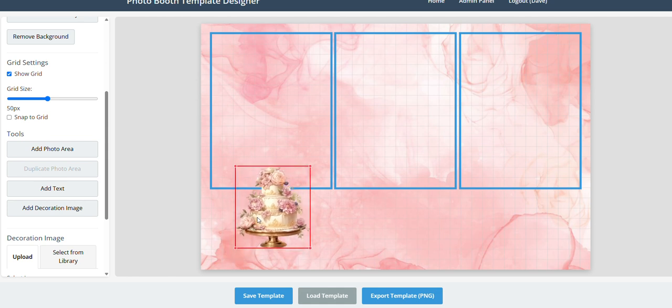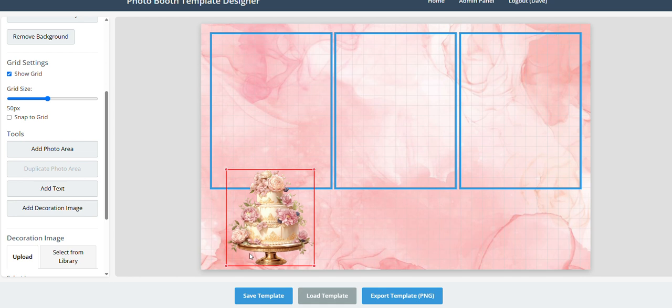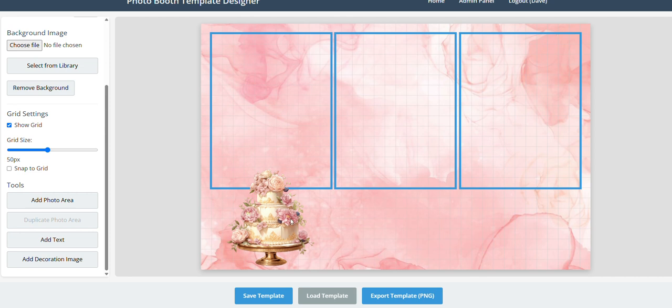Okay, so I'm going to just place that there, and I'm going to make it a little bit bigger. So that is now overhanging, it's overlaying the photo area, which when you save the actual template, when you export it, I'll show you at the end rather than go through it now. So that is going over there.